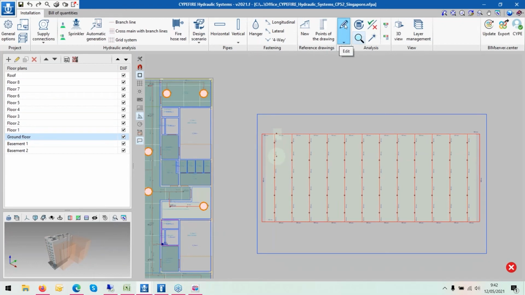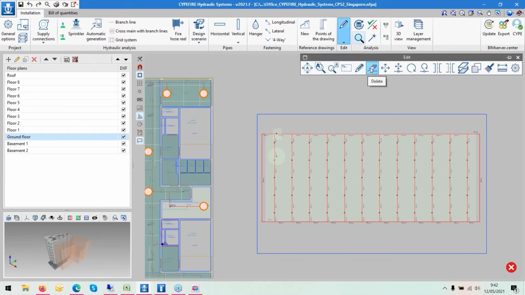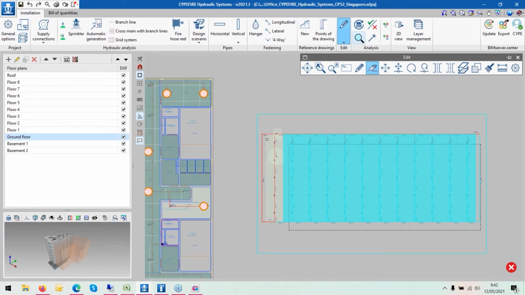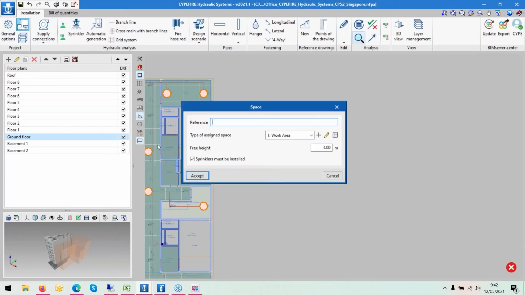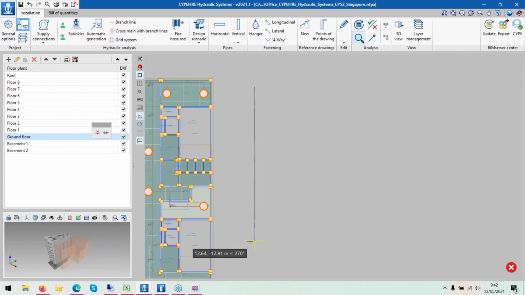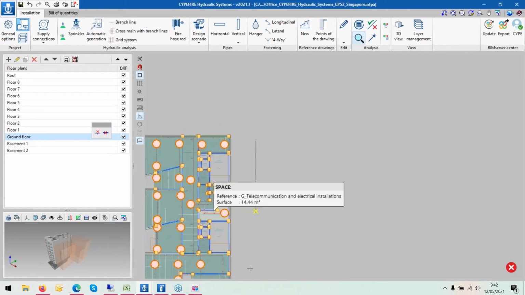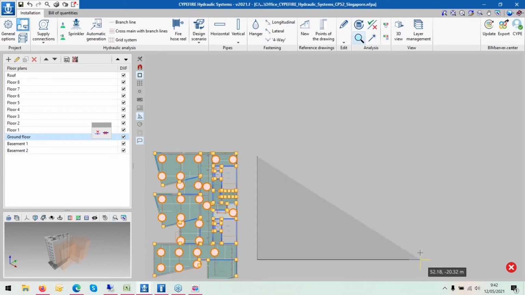One interesting thing, and I left the last one for the end because it's the one I prefer. One second, I'm going to delete this. The one I think is the most interesting and very useful, especially with regular shapes, of course, is the automatic generation.